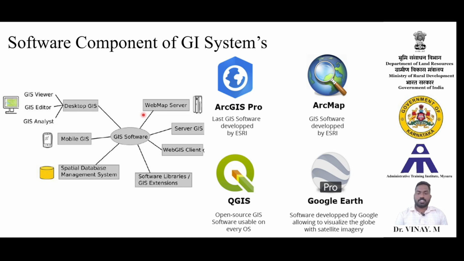Then the server GIS, then web GIS, client, these are all the different aspects of the software. So if we look into the desktop GIS to do the mapping tasks with respect to land management or land surveying applications, the majority of us depend on this software in the market. The entire software can be classified into two categories.